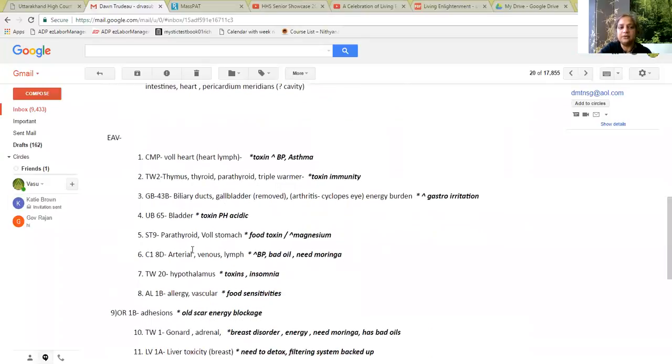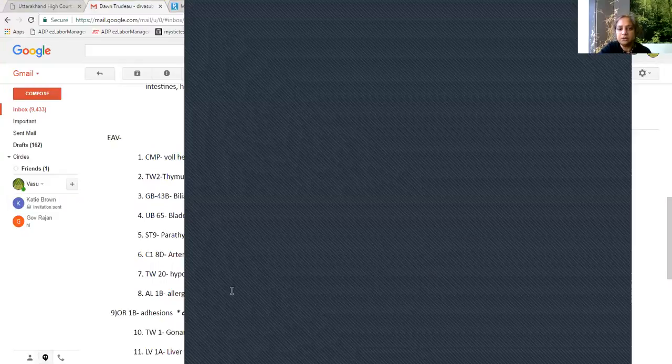And then here, when you look at the EAV point, the heart, if you look at the score, when I went and looked at the Zyto report, it was 12.20, right? And it's minus. When it is minus 12.20, what it means is they've gone beyond inflammation to the degeneration phase. So for them, typically, it would work well if you build them up first before doing detox. I hope that makes sense to you.